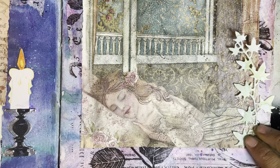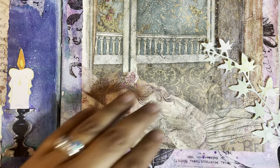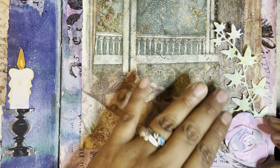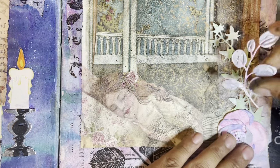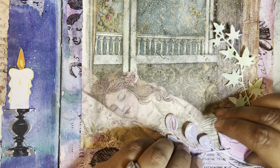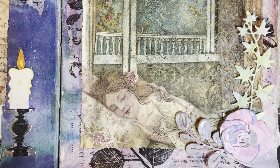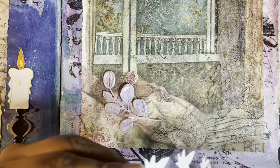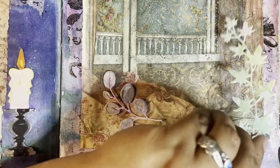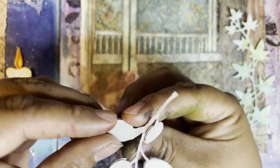Now I'm going to be adding in some die cuts. Here I have die cuts from Garden Greens and Colorize Bloom. I want to take these die cuts and frame the picture. And I'm going to be placing these on here roughly before I make my final decision and glue them down. Now, for the colorized blooms, I actually did remember to add the double-sided adhesive, so that's going to be very convenient when I go to stick them on the page. Though the garden greens, I am going to be using some of the Distress Collage Medium.